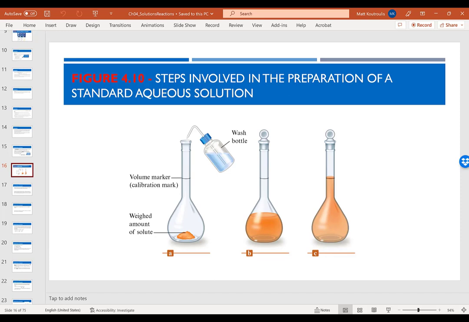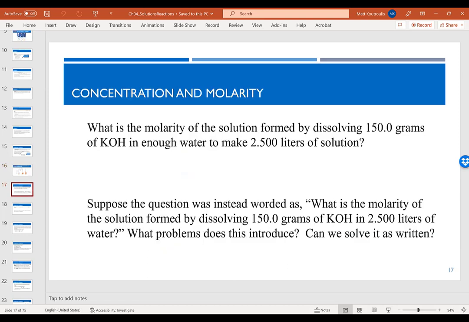Because the solute might take up space and add to the volume. Sometimes it will actually do the opposite. The ions will pull the water molecules even closer, so you'll need more than a liter. So I don't know how much water I added. I will tell you this, it's going to be close to a liter, but it could have been anywhere from about 0.990 liters to 1.01 liters. I really don't know. So that's why I never say dissolved in 1 liter. I say dissolved in enough water to make 1 liter. Okay, does that make sense? Hopefully, good.